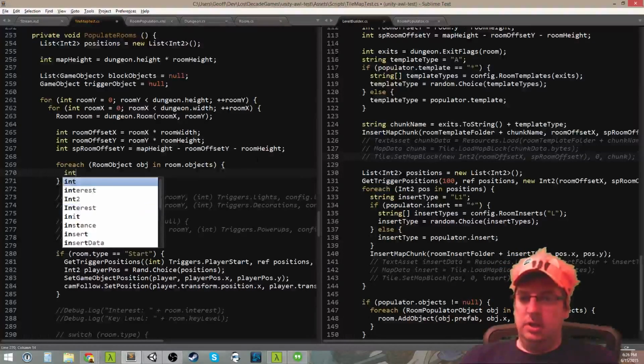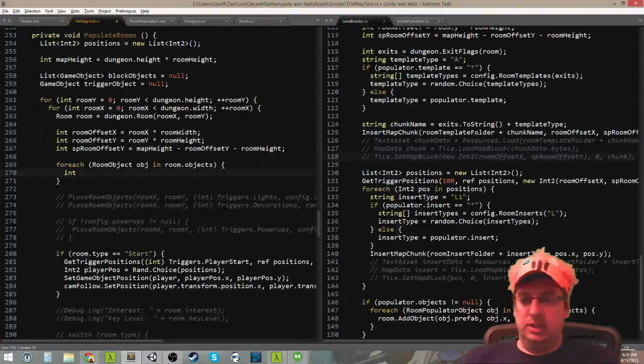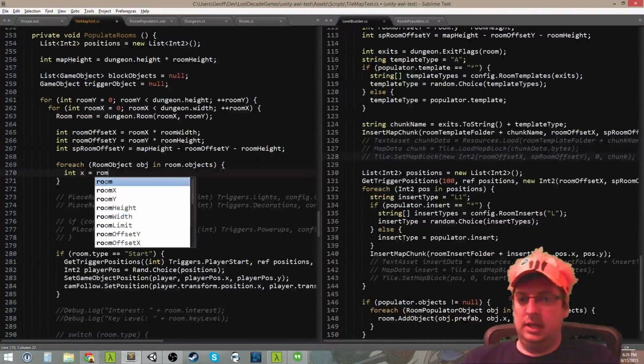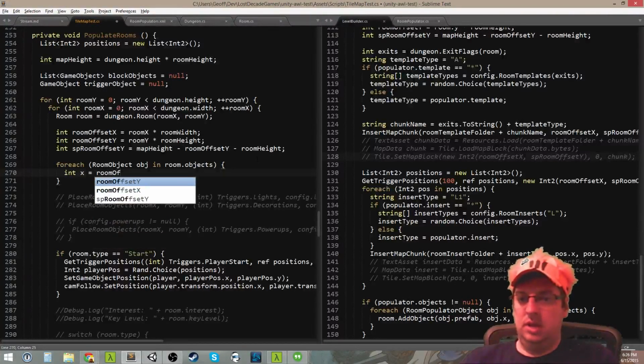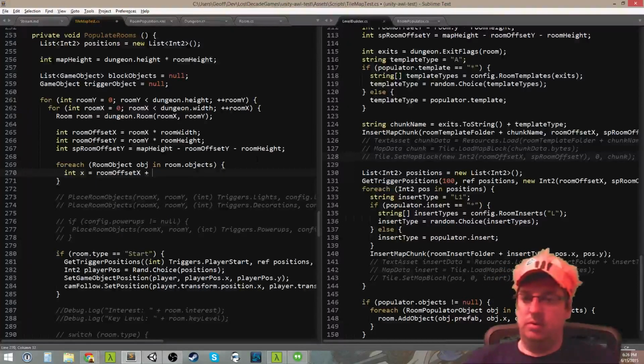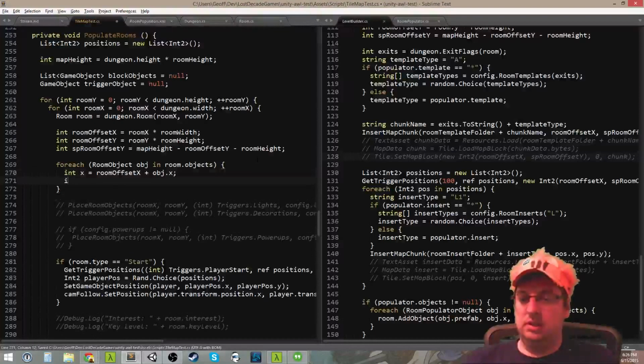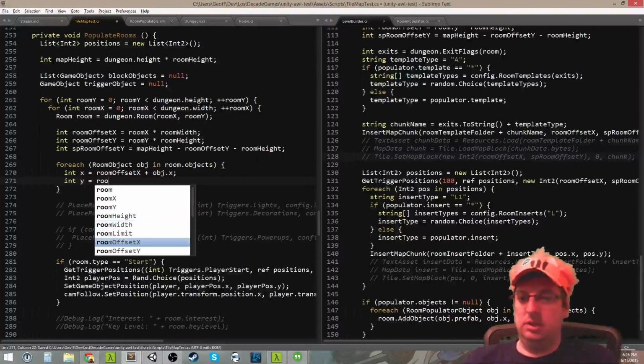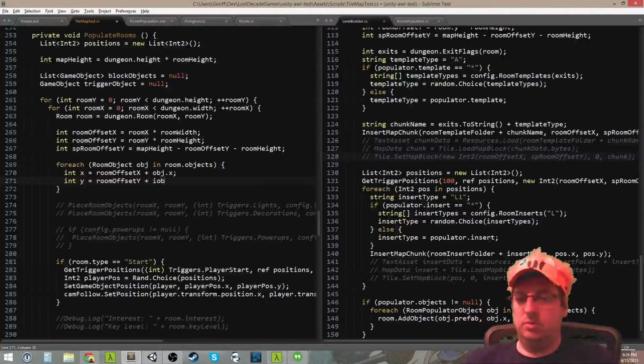So what we want to do here is figure out where in the room we're going to put this thing. This thing has an x, which is equal to the room offset x plus the object.x. Oh, the cat is jumping all over the place. And then the y is going to be the same thing: room offset y plus object.y.